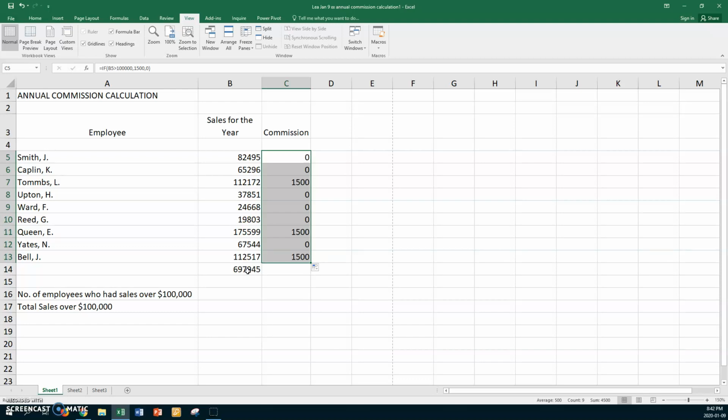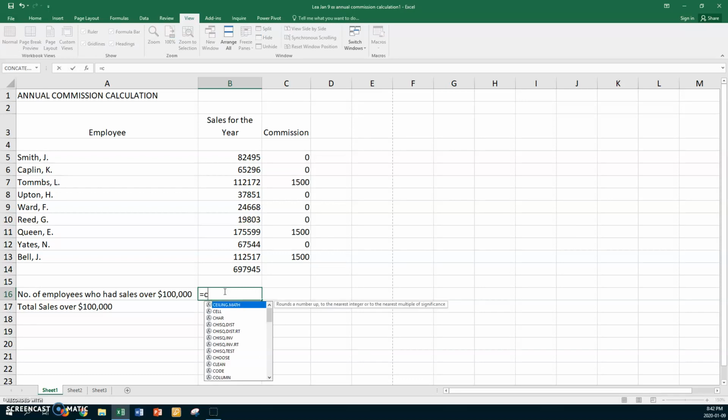It says go to cell B16, and use a COUNTIF statement to count the number of employees who had sales over 100,000. So we say equals COUNTIF, open your parentheses. What is the range I want to evaluate? The sales.